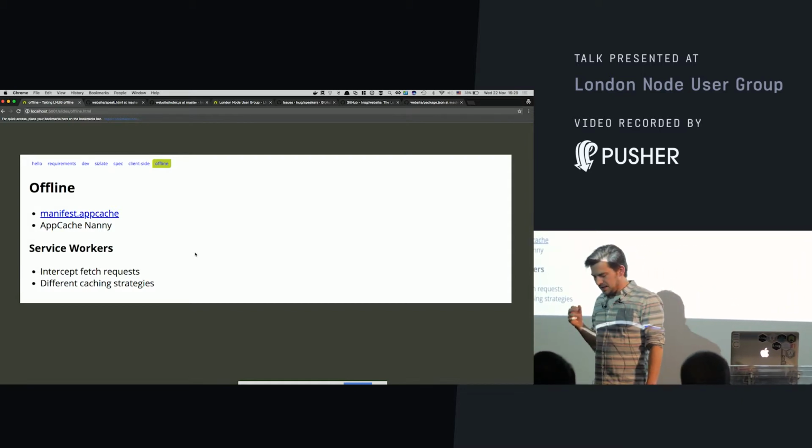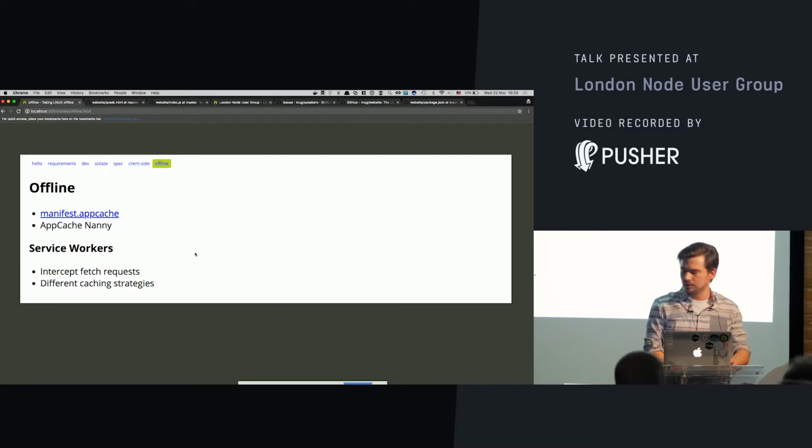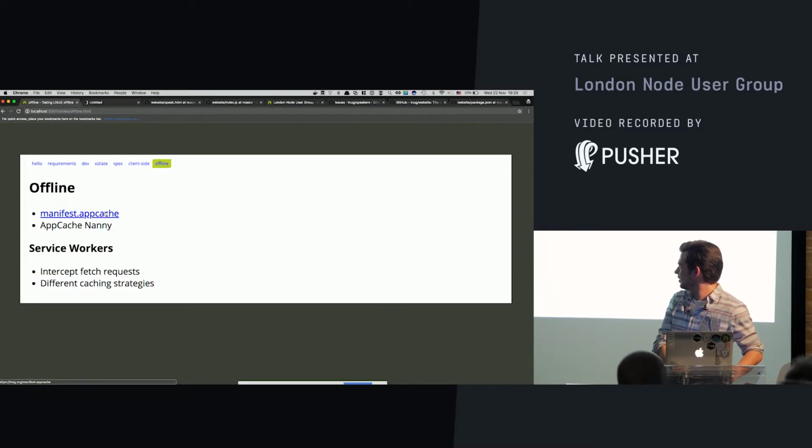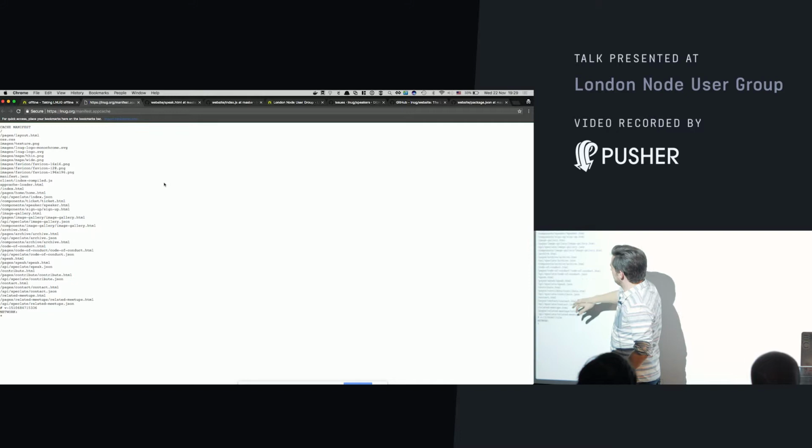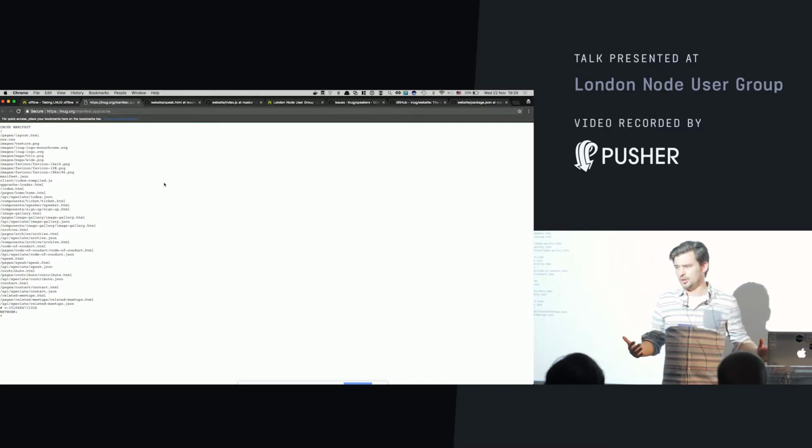So the application cache is quite a simple mechanism for making things work offline. You essentially need to point to a manifest.appcache file. So this is the file that we use for the LNUG website. This actually has the idea of components and it has the idea of pages. At first, it was just the complete static markup being saved in the app cache. This can do the client-side rendering with application cache as well. But it's pretty simple. We basically say all these files we want available offline. At the bottom there's a hash, a version number, whatever you want to call it. And that's what we use to bust the cache. So if any of those things have changed and we need you to download them again, we can change that version number.